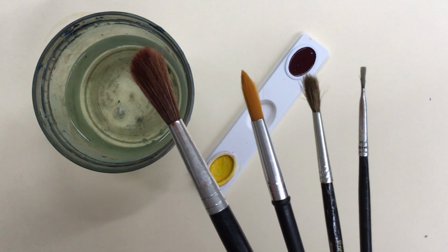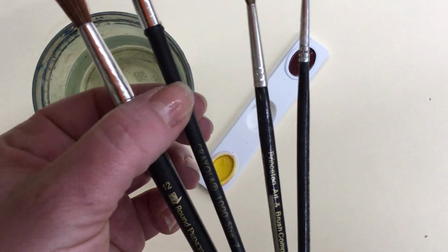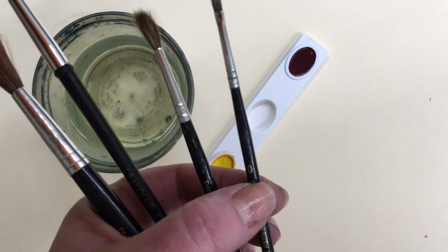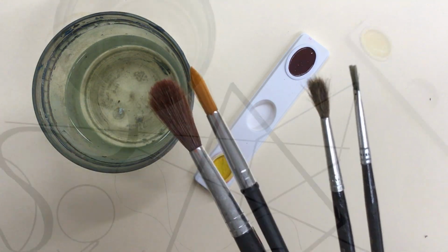Watercolor brushes come in different sizes to paint different size spaces. Our largest is a 12, we have a 7, a 4, and a 0 is the smallest. You'll notice the bristles are very soft and fluffy. They are made to hold a lot of water.